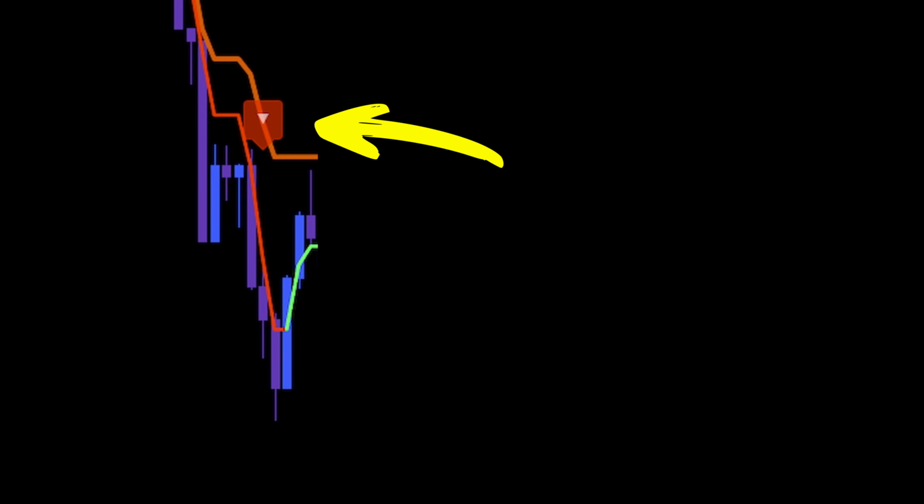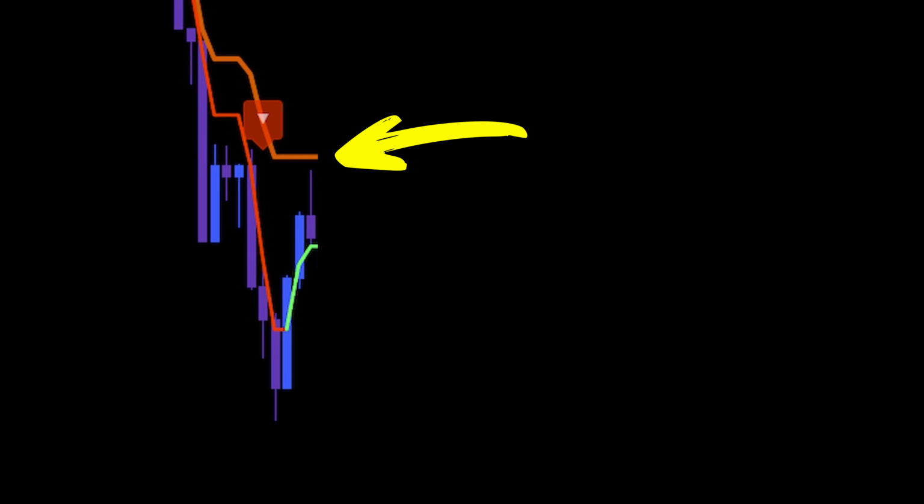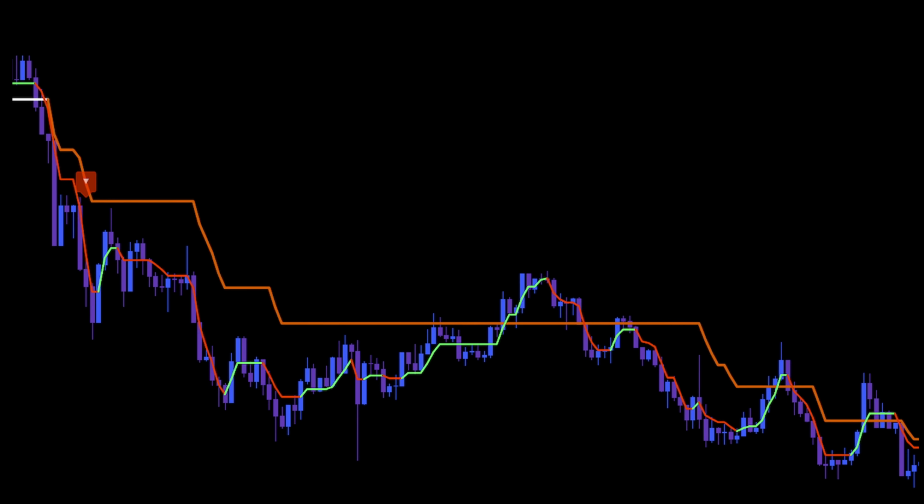First, we need to see a sell signal. This can be either a regular sell signal or a strong one, and it serves as our first condition for entering a trade. Next, we check the first trend catcher overlay, which is the fast reactive one. For this condition, it must be colored red, indicating bearish momentum. Finally, the second trend catcher overlay, the slower reactive one, must be colored orange. This confirms a steady downward trend and aligns with our strategy's requirements.